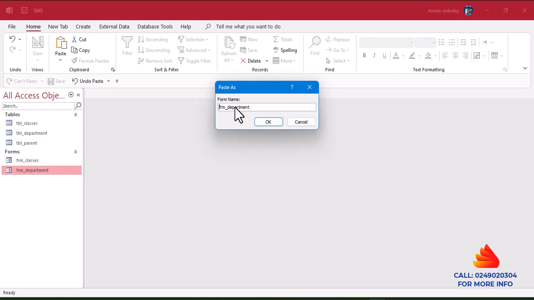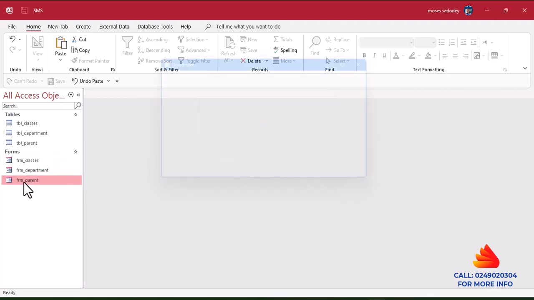We want to speed up the development process. So this is one of the ways of speeding up the development process. So let's clean here and write here parent. Click on OK.